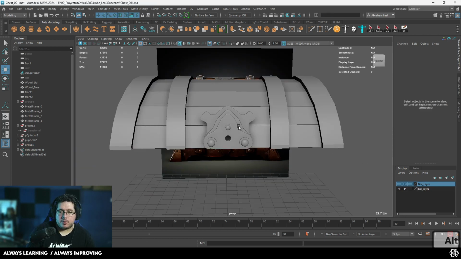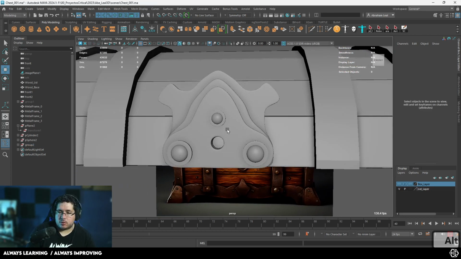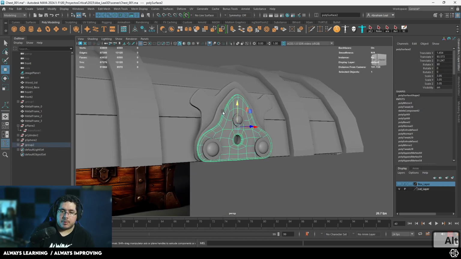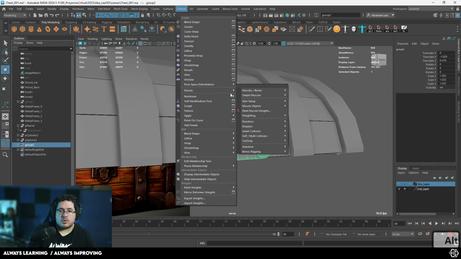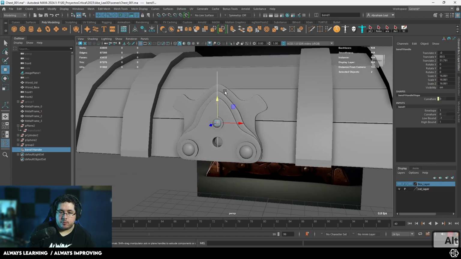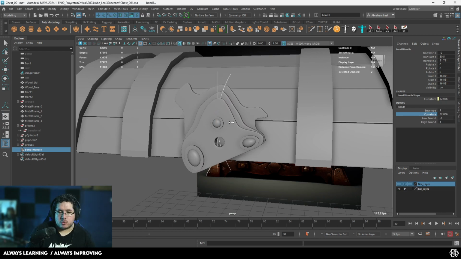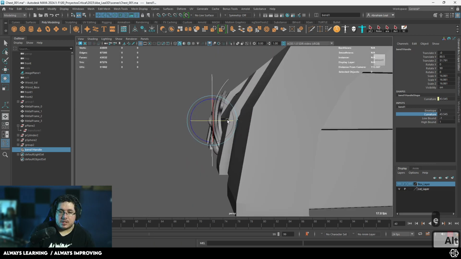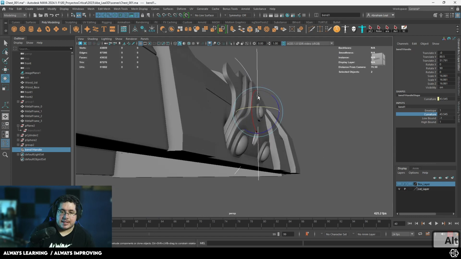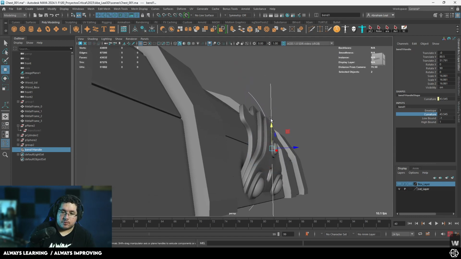Whenever you're transferring something from 2D to 3D, you're going to find things that don't perfectly match. And here's the trick. I'm going to grab the group, go to Deform, and use a non-linear bend deformer. This is a little curve. If we go to the curvature options over here and middle mouse drag, we're able to create a curvature like this. And if we rotate that curve back, in this case 90 degrees, you can see that we should be able to find the exact effect right here.